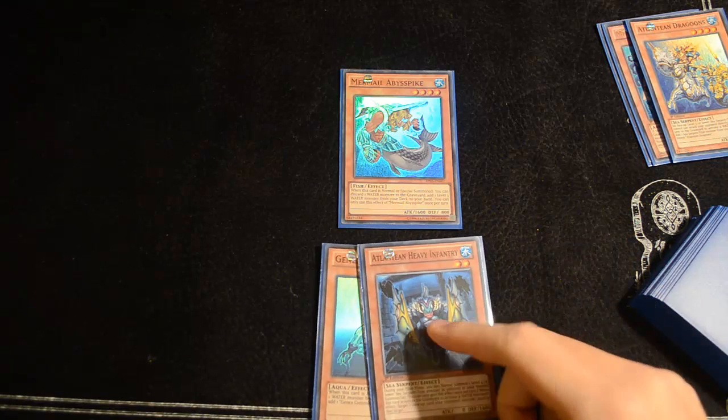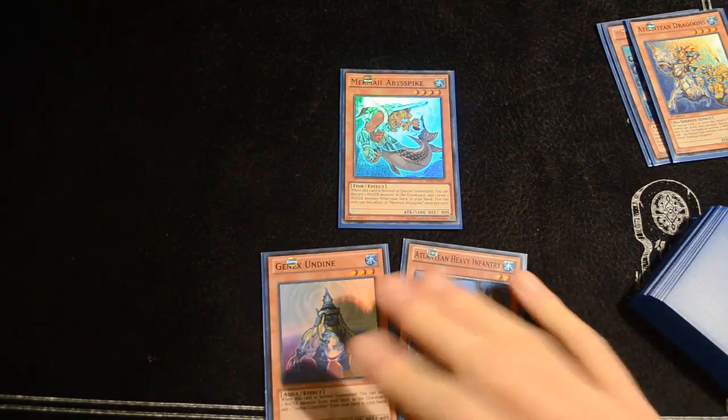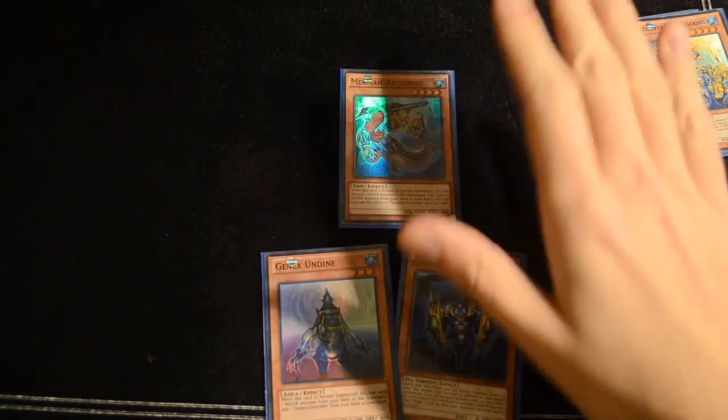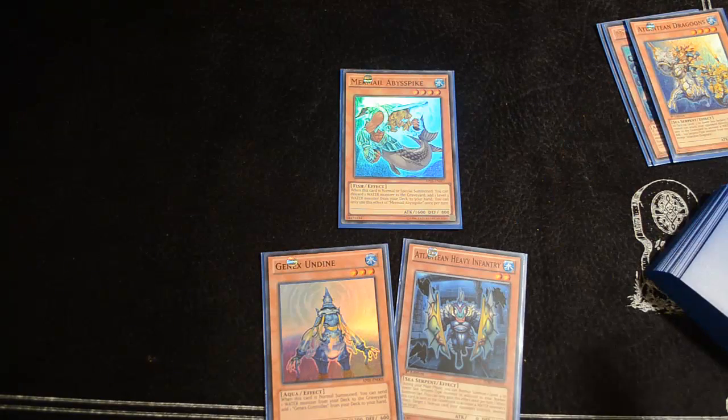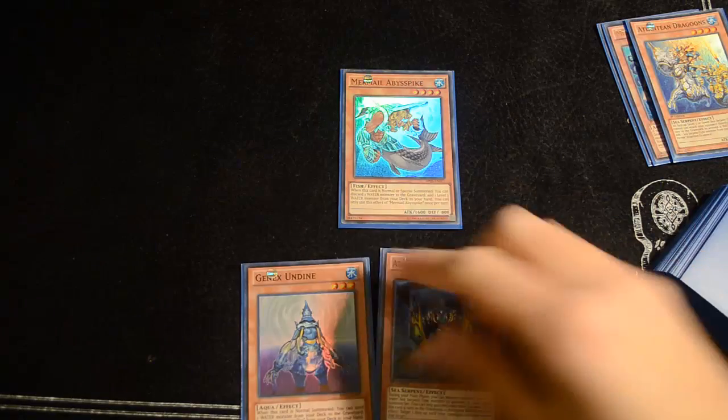In this case we're going to take the heavy infantry, just to show you that it nets so much advantage, and that's all during your opponent's end phase. So then you start your turn, you draw. You've essentially traded 2 cards for 3 cards in this case.